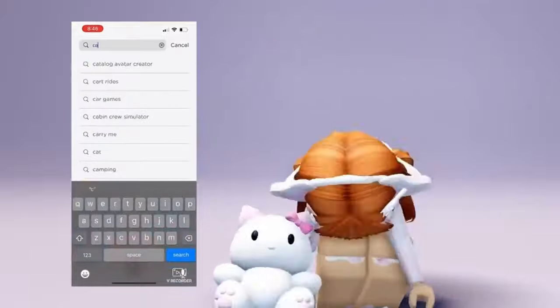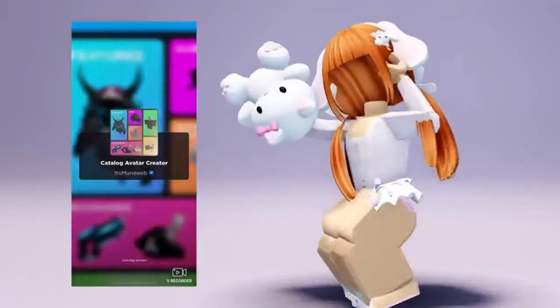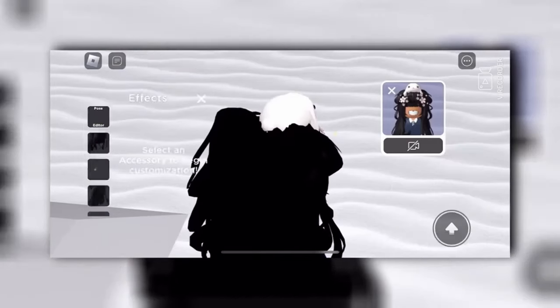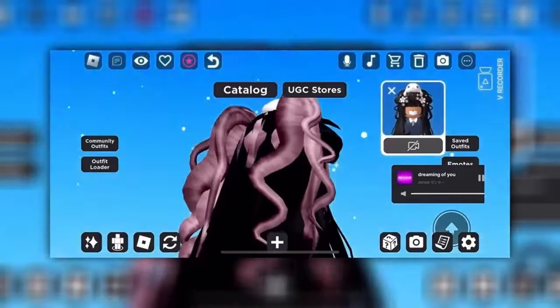Go to this game. Get any hair that you want. Go to this sparkle, and paste the ID. And here is the hair.